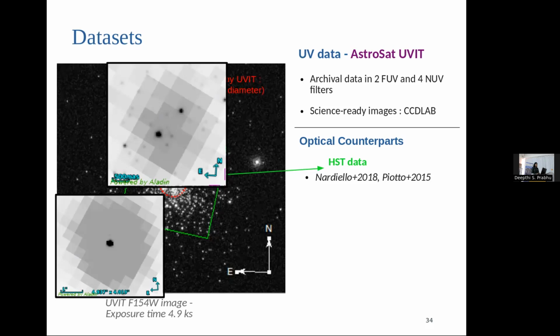So there would be source confusion, but in the case of very dense clusters, I have carried out several steps. First, we select only the hot stars, and we are really using only the images of HST. So the variable coverage is one thing. Then source confusion becomes less, and then we are using some algorithms to filter out wrong identifications. In this lower figure, you can see that the source matching is correct because there is only one source lying within the UVIT resolution element.